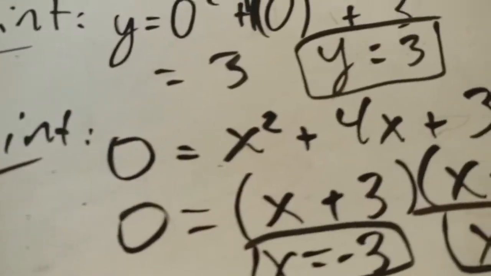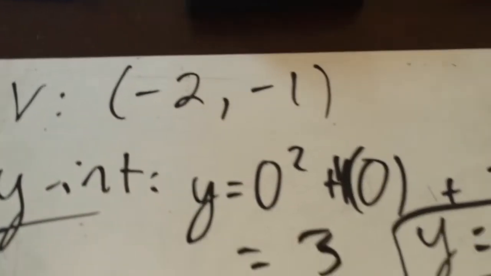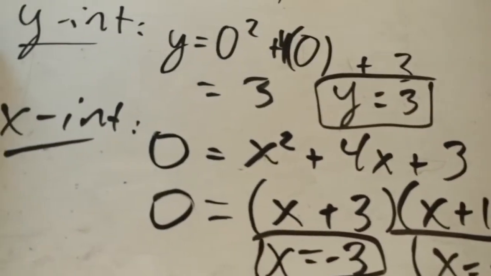Now, for the very last one here, we want to sketch the graph, it says. So we want to take all the information we found, especially this y-intercept, this x-intercept, and our vertex that I've left up at the top. We want to take all that information out, combine it into one, so we can graph it.